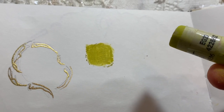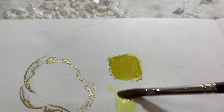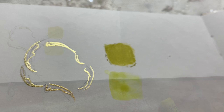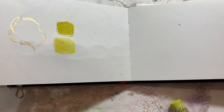The colors that we use to color match this are the Daniel Smith Green Gold mixed with the Daniel Smith French Ochre. So something like an ochre and a green, and it's just a really beautiful color and a beautiful addition to this palette.